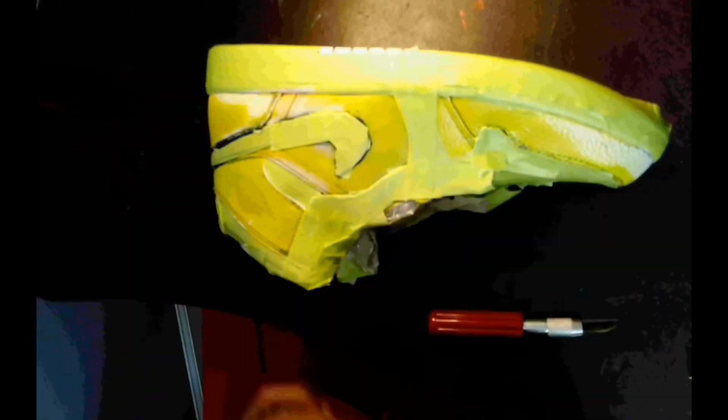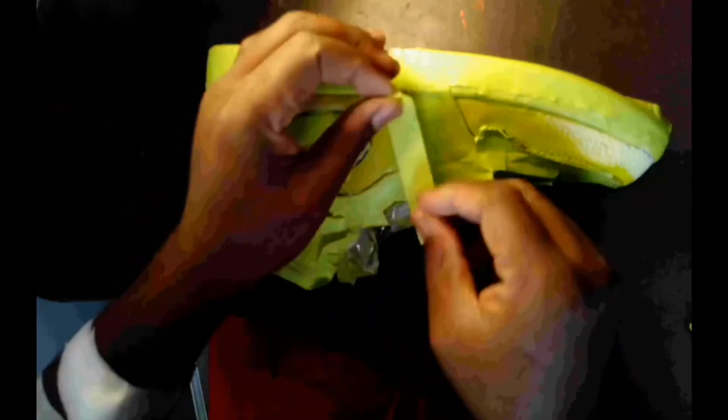So I'm gonna give this shoe a rest. I'm not gonna repaint. Because you can repaint, but these are brand new shoes that I've not even worn yet. And I've had them for like 3 weeks, you know? So yeah.